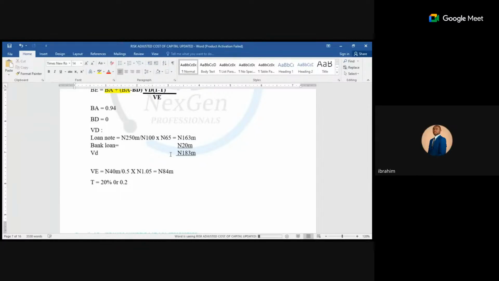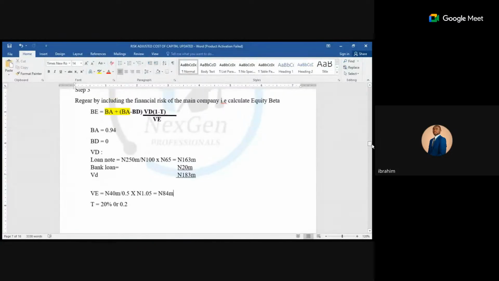You can see that the market value of debt and the market value of equity is not given in a percentage. In another scenario, you will have the market value of debt as debt over debt plus equity. But in this question, you have to determine the market value of debt using the usual way, right? How to determine the market value of debt and equity. So, what else? Okay, we are done.